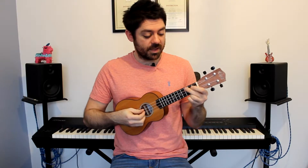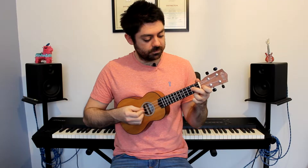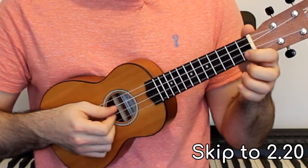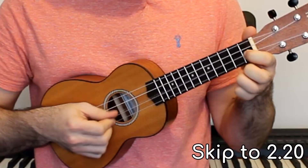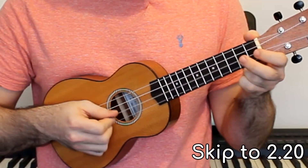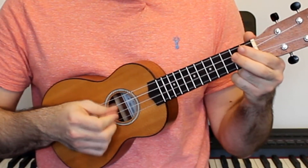So we'll put the first three bits together. I'll play that once more nice and slow — if you want to skip ahead to the next part, click on the timestamp on the video. The next bit, which ends the first phrase, is the open E string — zero if you're reading tablature — and then number two on the C string, and we hold those for two beats each.